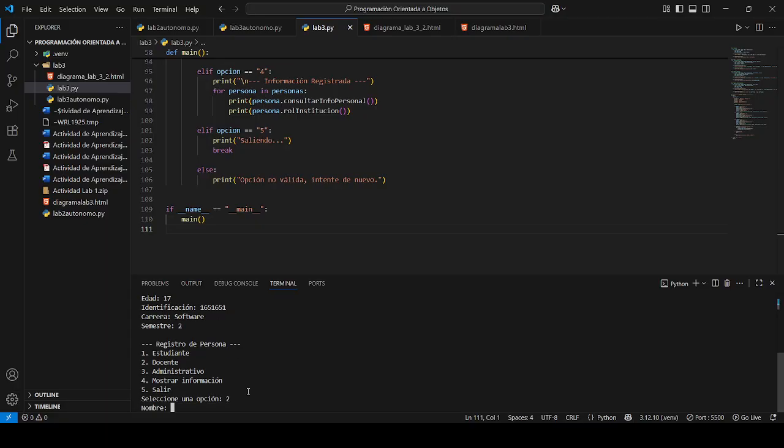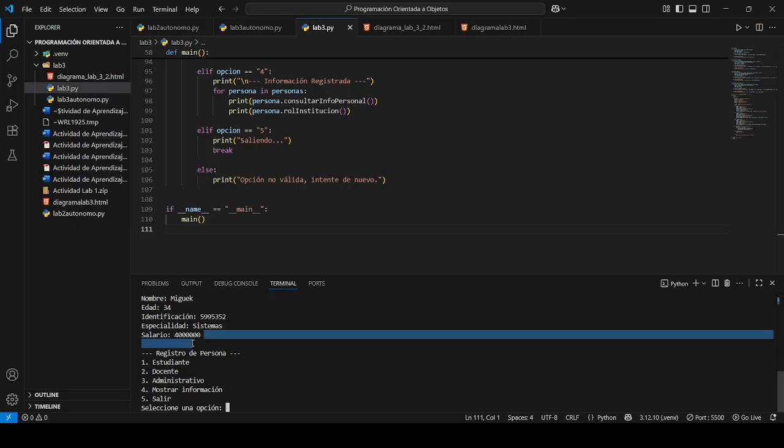We have here, for example, Miguel, 34, specialty sistemas, and a salary of 4 millones. Yes, 4.